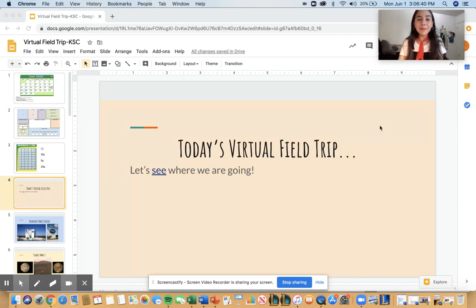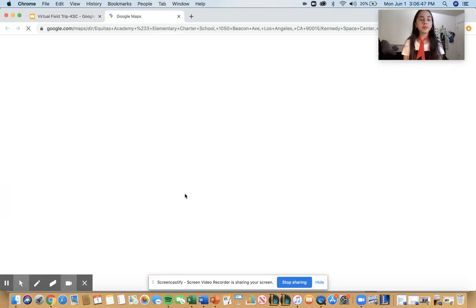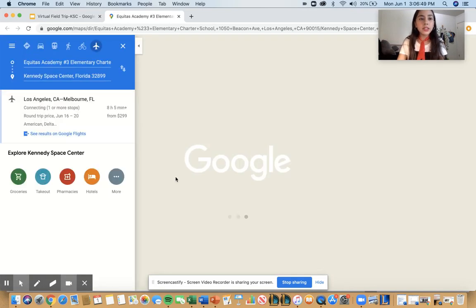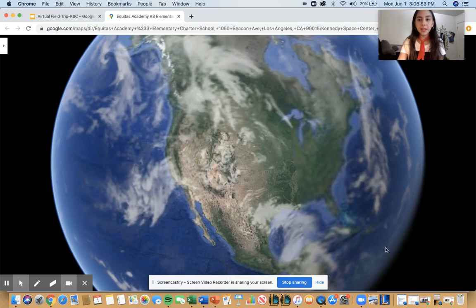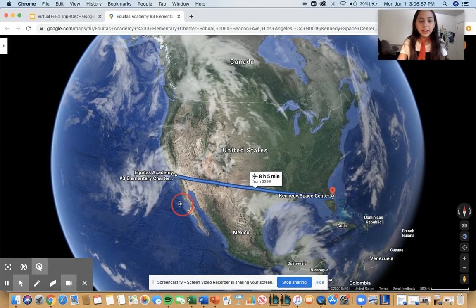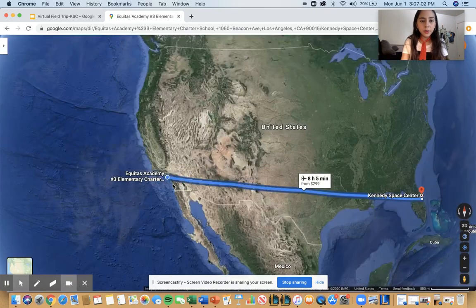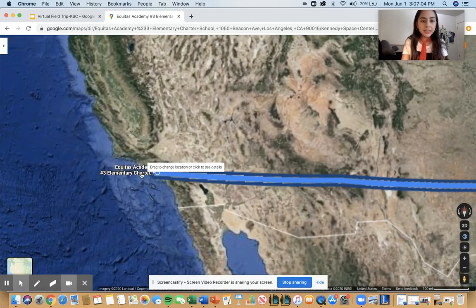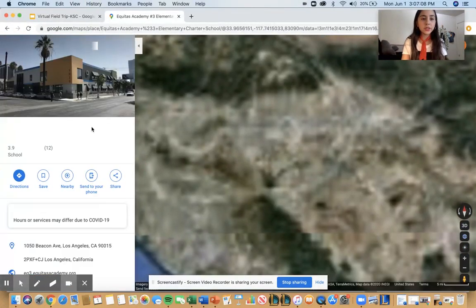Let's look at the map to try and guess where we will be going. So, right here is our planet Earth, and we see the United States here. Right here, I see Equitas Academy 3, which is our school.